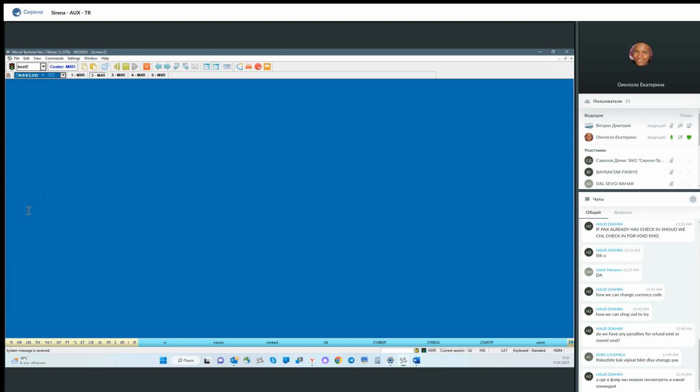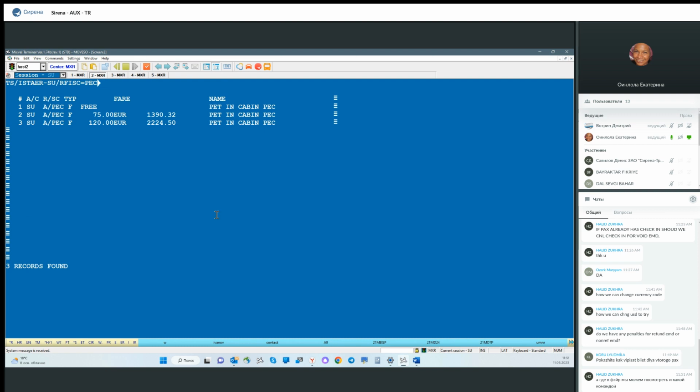So if you see on the screen the price fare for a service, for example, entry TS/Istanbul Sochi -SU, in this entry I can add /rfisk equal, for example, PEC. The system shows me the fare. If I see the fare, I can open fare use, TP and line number, for example, number 2.